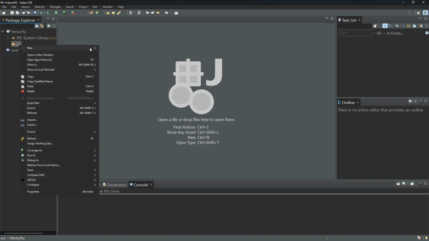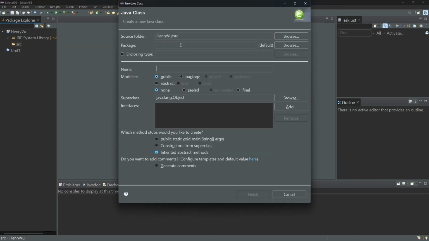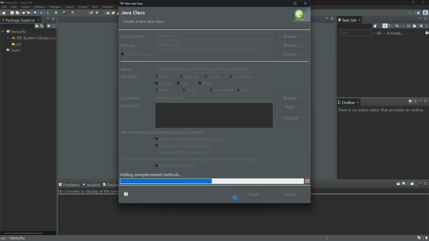So I'll first create a new class. Okay, so now I've assigned all the essential elements. You need to type this package name whenever you want, it still works. Now you just need a name for the class and press finish.